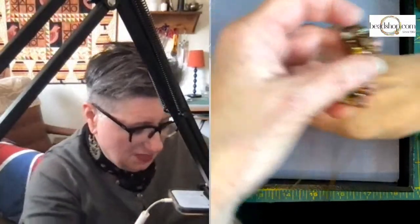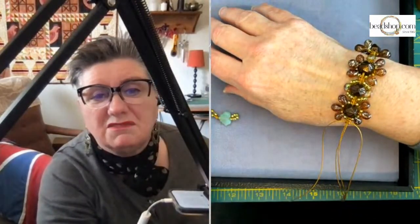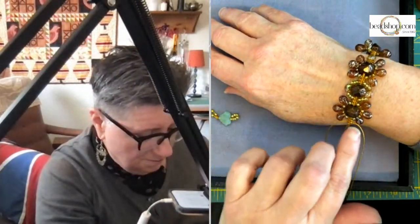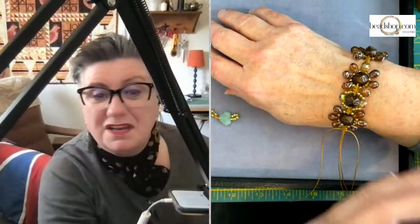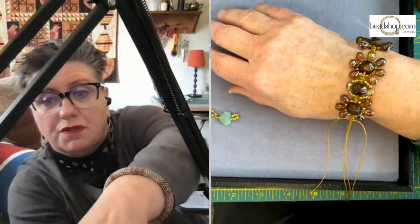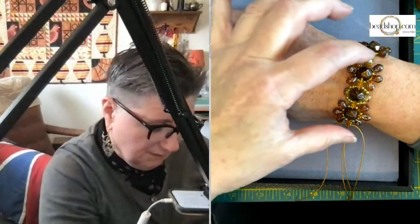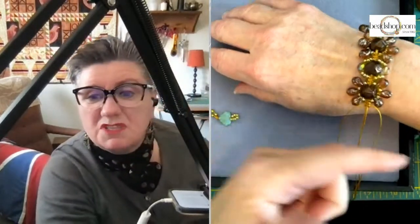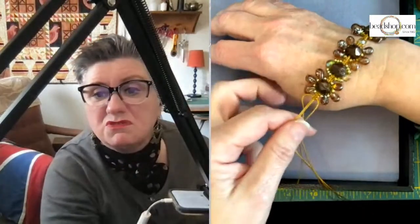And again, something like this, when you're kind of making it up on the fly, really, you have your pattern, your design in your head, but as you're doing this it is an active kind of design. You're not being passive with this. You're thinking about this the whole time, right? So you really have to come in and check and see how it fits. This is perfect, right? So I'm just going to continue on here and I'll add that length and I'll show you how we do the closure.